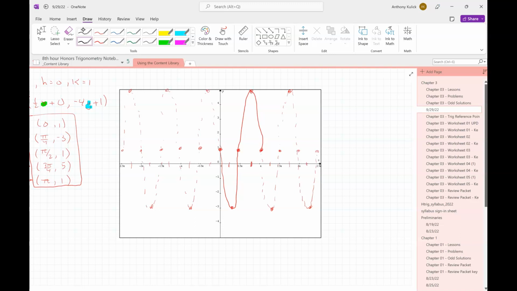Is this fairly easy, right? The hardest part is really getting the correct values for the A, C, H, and K. That's the part that's the easiest to screw up. From there, it's just grinding through the formula to get your points, and then plotting your points on your X and Y axis. You make sure that you're paying attention to the scales, right? So all of my points were in terms of pi. All of my x-axis tick marks were in terms of pi. That should always be the case. Okay?